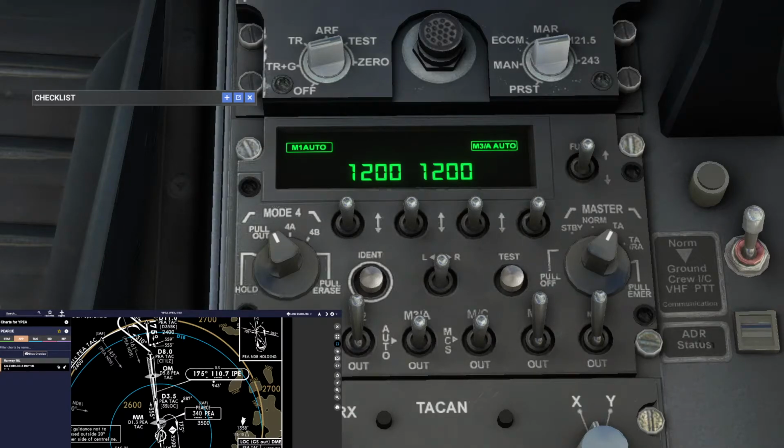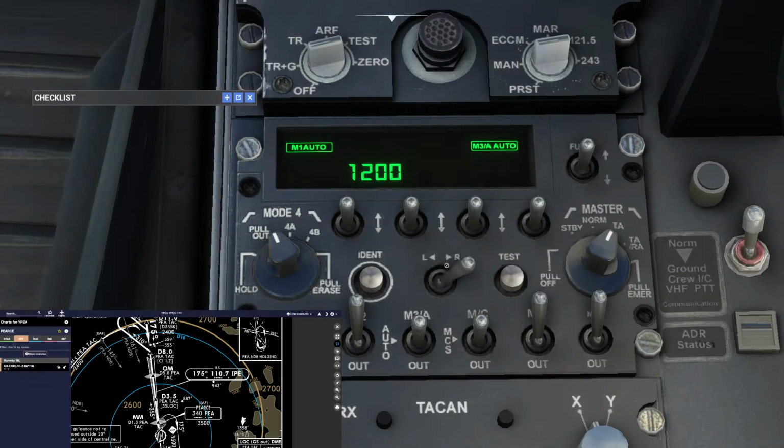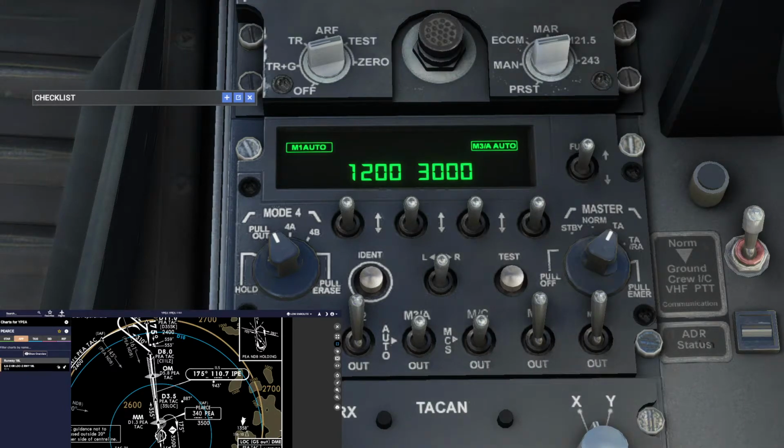In the simulator, MSFS has limited transponder compatibility and only civilian modes are supported. So only the mode 3 alpha right mode serves a purpose, although you can edit both to simulate real-world operations. So you don't need to worry about the M1 auto. You only have to worry about the M3 alpha in Microsoft Flight Simulator at this point in time. So you move the right stick to the right hand side and you'll be given, say, just a random frequency. For the sheer sake of doing a Delta class airspace, you'll set it to 3000. You don't have to worry about the left hand side because it's not going to be utilized in this instance whatsoever. So position release, mode 3 will begin to indicate, and then flashing and all that sort of stuff.